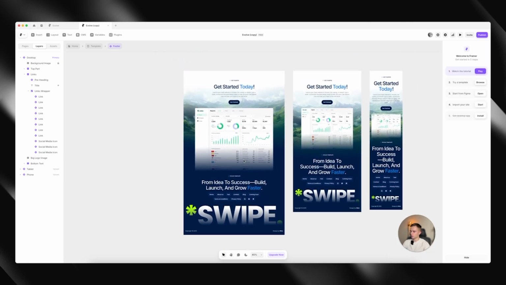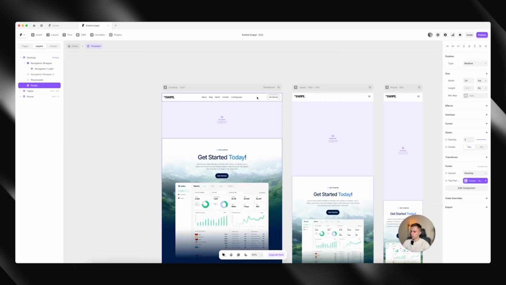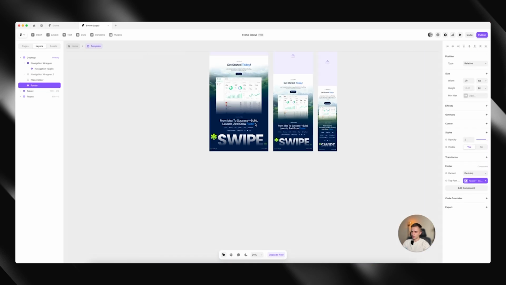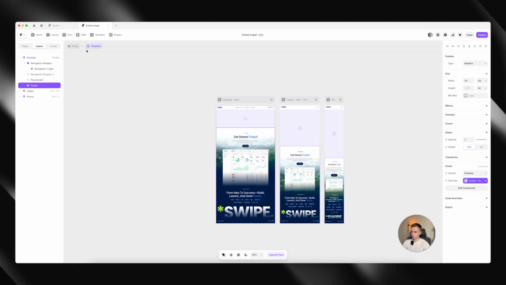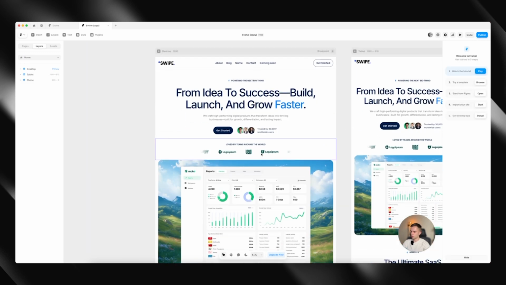So these are pretty much all of the changes we can do in the header and footer. So it's pretty simple to manage. And yeah, if you're facing any difficulties with this, you can always get in touch with us. But now we're going to be moving on to some of the other sections.